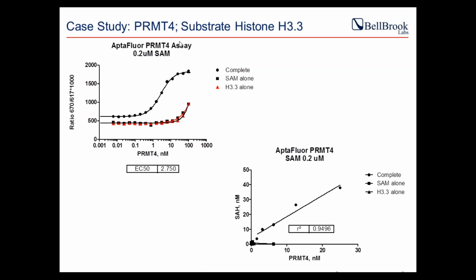This PRMT4 is another example which uses full-length histone protein, and a titration is seen here again at 200 nanomolar SAM. The KM is about 140. For PRMT5, it was about 150. So we picked 200 nanomolar to run all these experiments. Again, as I said, the ratios themselves would be nonlinear, but just by running a standard curve, you can convert them into a beautiful linear graph.